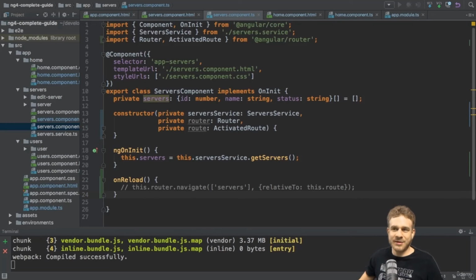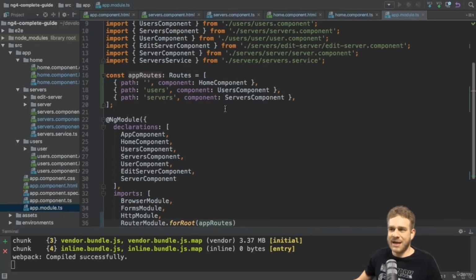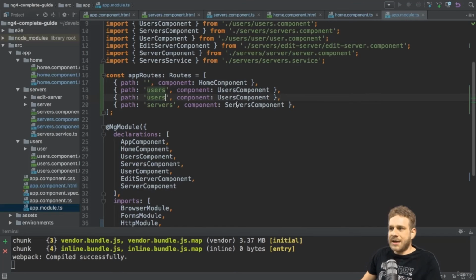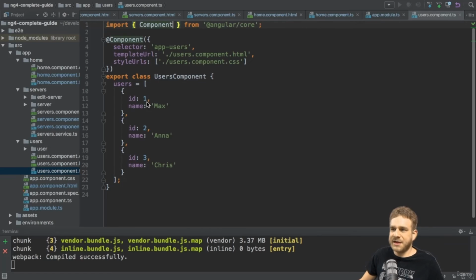With the basics about routing set, let's enhance our application a bit by going back to the app module and adding some other routes to it. Let's say that besides our users route here, we also want to be able to load a single user, so to load the user component, which simply gives us that single user. For that, we might want to load a user dynamically, because if we have a look at our users component, we see we get 3 users with different IDs.